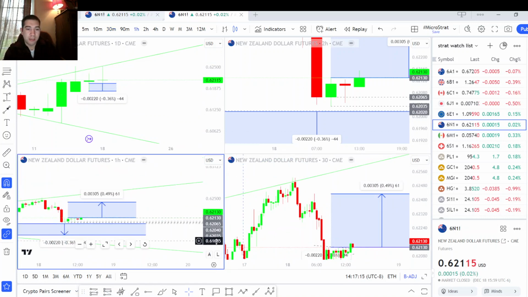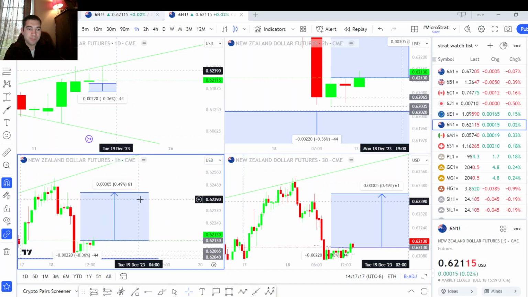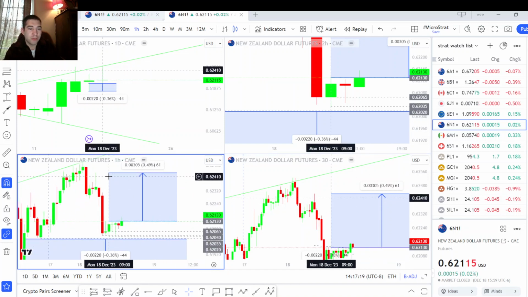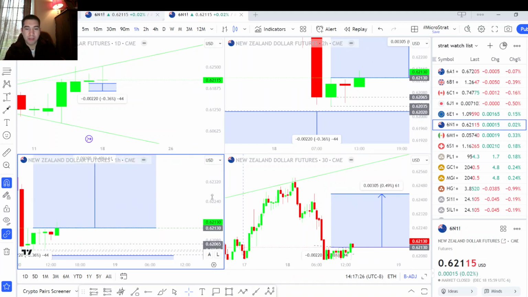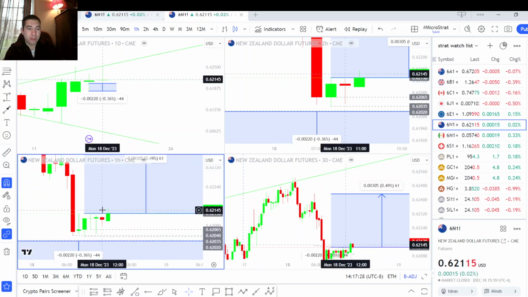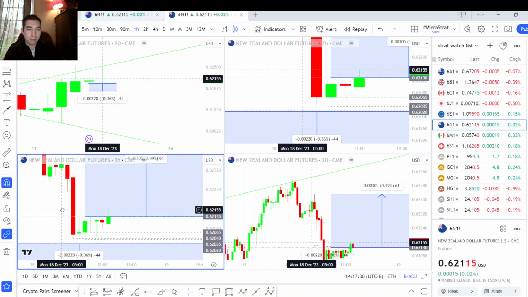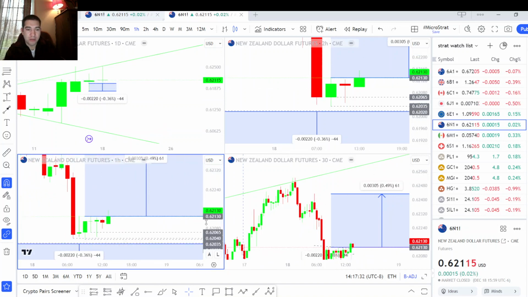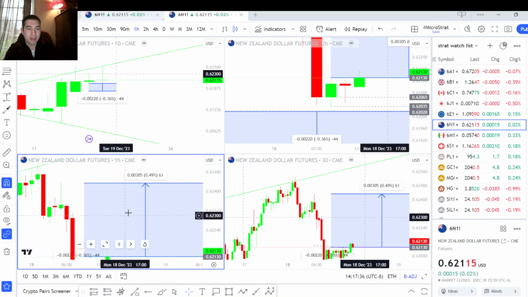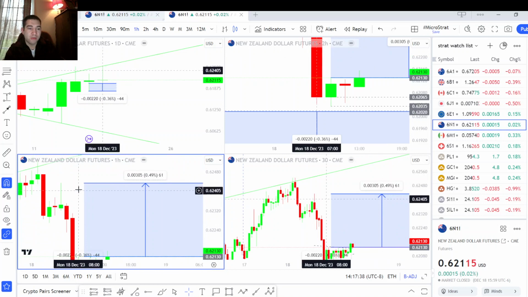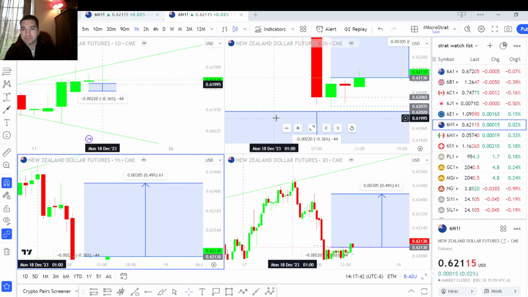Let me zoom in a little bit here for you guys. We're really trading to the next pivot when we're trading the strat. So we're looking for these breakout points, these nice clean breakout points, which we have right here. Right now the market is closed at 62,130. And then once we get that clean breakout point, we have about 61 ticks in range to the next nearest pivot on the hourly chart.